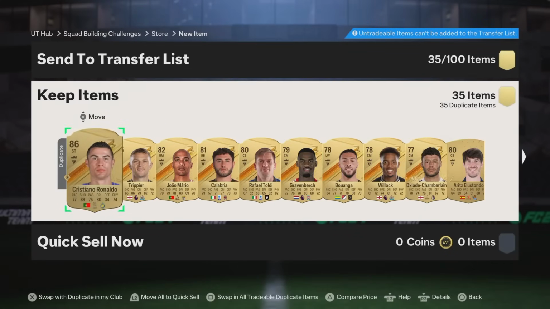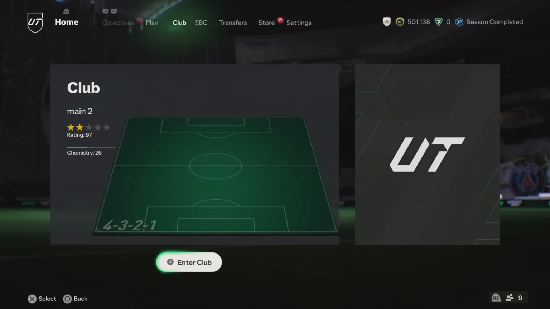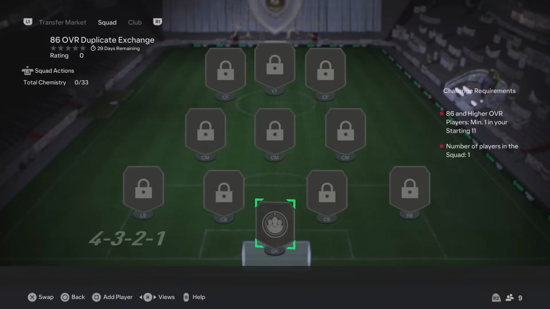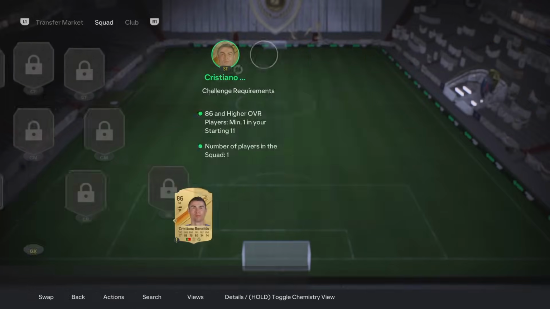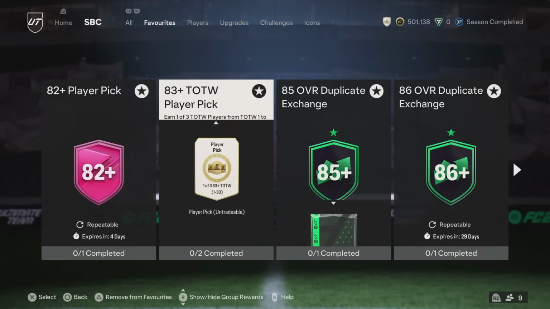Oh, we get Ronaldo and Trippier as well. So you know what we're going to do, guys? I want to use up some of this stuff. We're going to put Ronaldo into the duplicate exchange, which is great. That's another 11 player pack, which doesn't seem like anything big, but you'll be surprised what you can pack out of the 86 dupe exchange pack. I've seen really high rated cards out of it, but two 86s, an 85 and an 89 in the dupe exchange pack is exactly what I'm talking about.